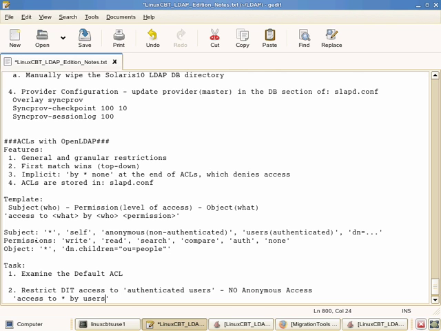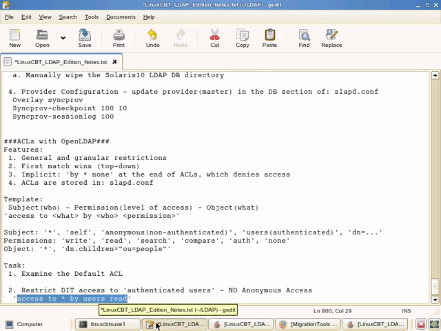By referencing users in the who section, we really mean authenticated objects, authenticated principals. So access to star by users read will ensure that only users who are authenticated can read information from the DIT. Let's copy and paste this.